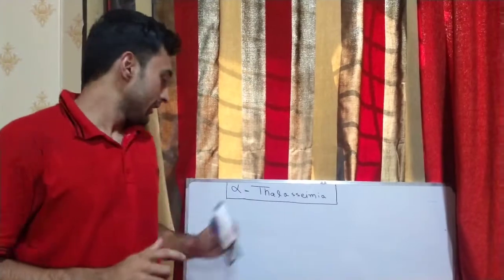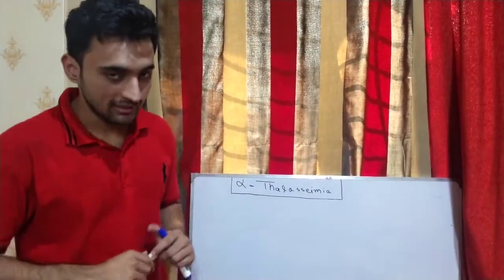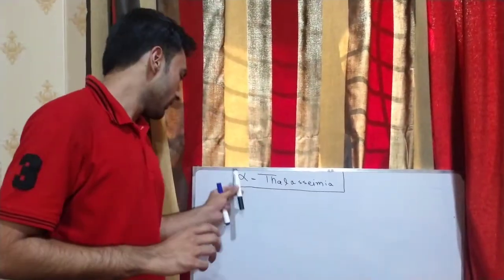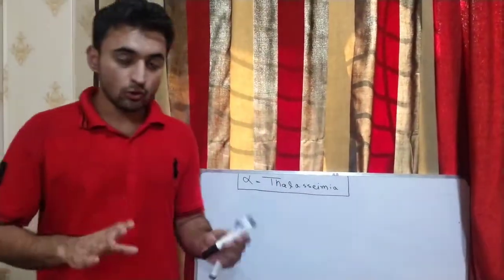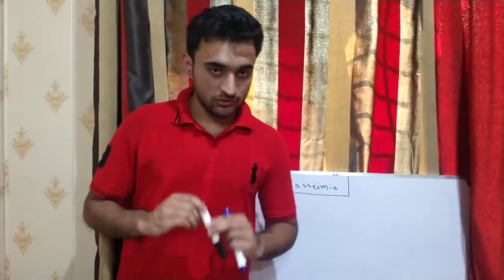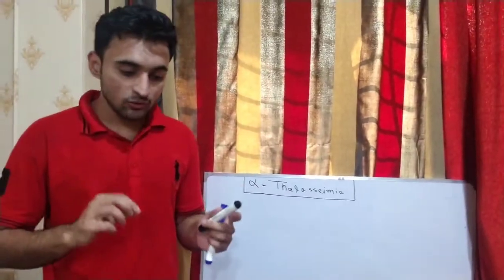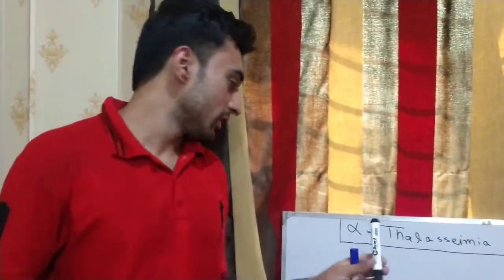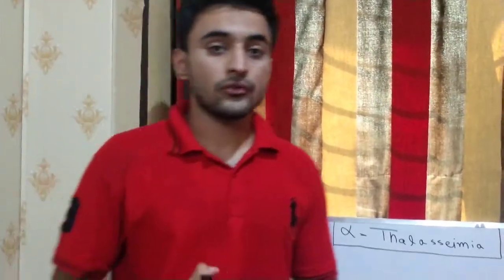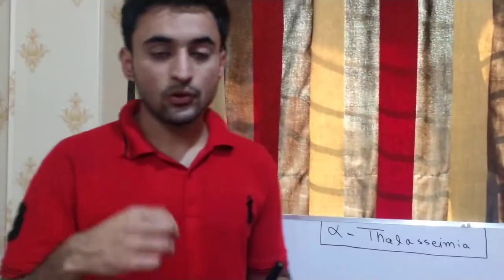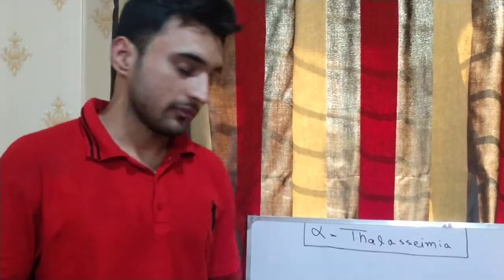Today I will be discussing the very important topic known as alpha thalassemia, which is a type of thalassemia disease. Now, what is alpha thalassemia? Alpha thalassemia is caused by the decreased or absence of the alpha globin genes. This decreased or absence of alpha globin genes leads to the development of the alpha thalassemia disease. Talking about the cause, what leads to the decreased or absence of the alpha globin genes? Actually, gene deletions occur, which causes the alpha thalassemia.